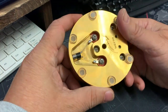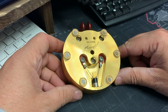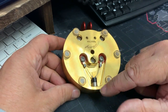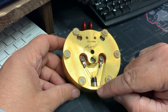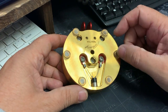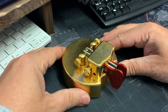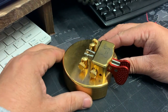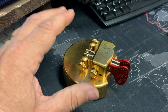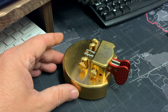So as I say, very heavy key. It's got six rubber feet on the bottom, which do a very good job in holding the key still. It's pre-wired. You do get a cable with all Begali keys, but some of them you have to solder yourself, and others are pre-wired. This one comes pre-wired with a 3.5 millimeter stereo socket, you don't need to worry about that. You can just literally open it, plug it in, and use it. You can have your call sign engraved on it as well, and that comes for an additional €22. Obviously, all these prices, as I mentioned, are plus VAT, which currently is 22%.